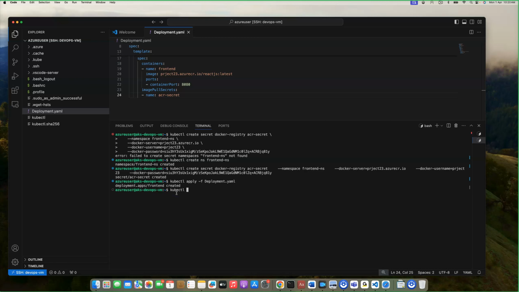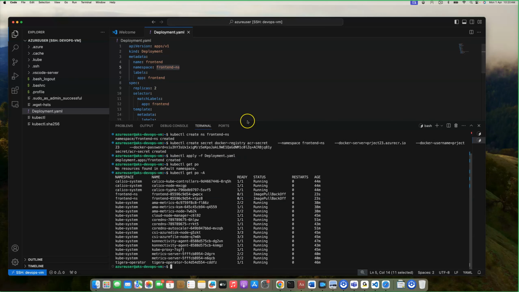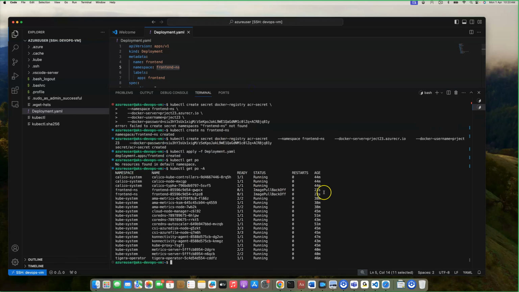Now once you submit, kubectl get po doesn't reflect anything because you're deploying your deployment into this namespace. Please understand. So you need to get the resources from there. Get po, and if you use -A, everything will be listed. See, there are two pods which are throwing some error. ImagePullBackOff. There are two errors. ImagePullBackOff. What is this about?